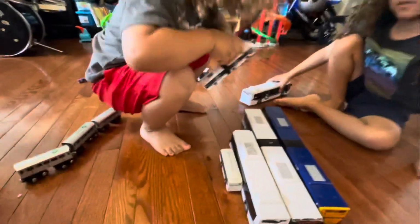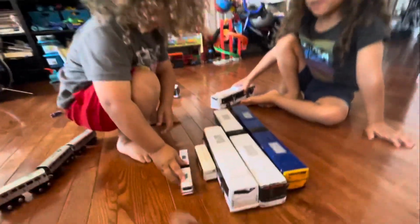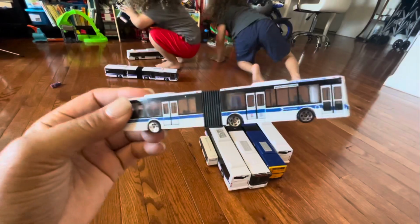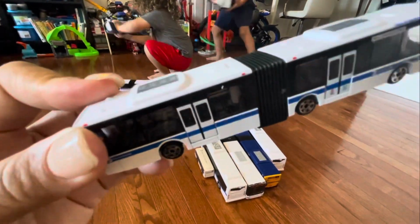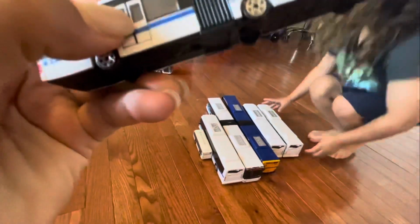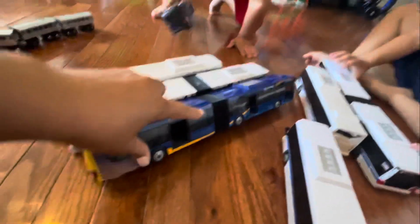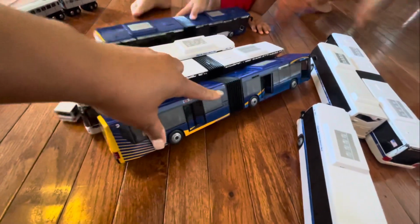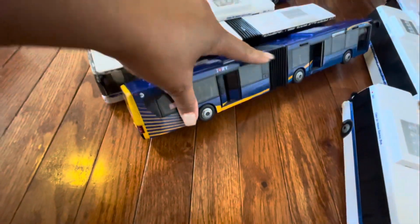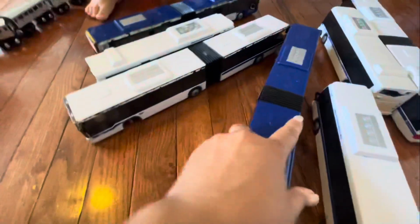Oh, and we also have the little buses. These are so cool. This is a mini articulated bus. And inside you can see the little seats too. I think the door's open too, I'm not sure. I know the door's definitely open on these. They open and they close. See? Wait. Oh, I'm sorry. Yeah, you guys do it.